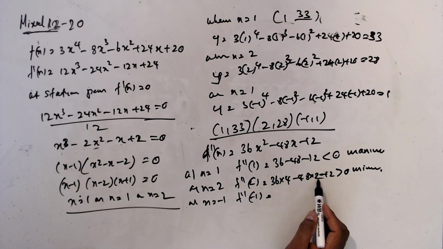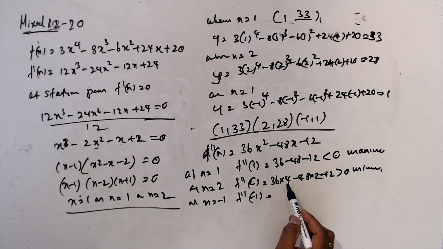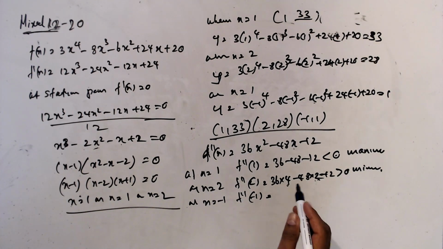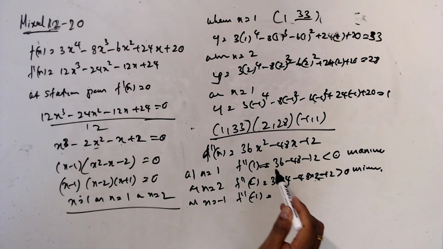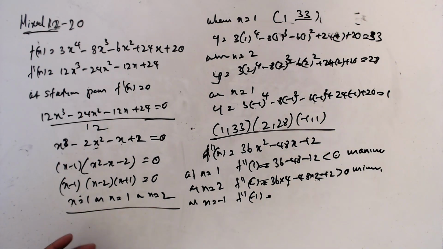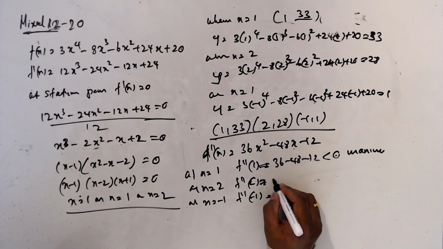And at x equals minus 1, f double dash minus 1 equals... did you see that I made a mistake here? Because I wrote 2 square is 4, and then simply substituted 4 here. This is an issue with the brain. That's why we need to always follow the steps to avoid it. So I violated that discipline, and I was in trouble at that time. So if you write it out like this, we are not making mistakes. That is something you have to do.